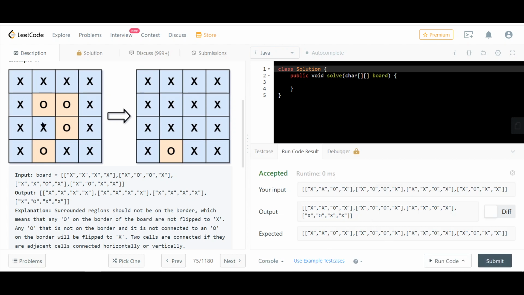Oh, so none of them changes then. If this was an O, that would mean that all three of them are connected to this O because this is connected to this, is connected to this, and this is connected to that. Fair enough. So I'm getting some sense based on that.